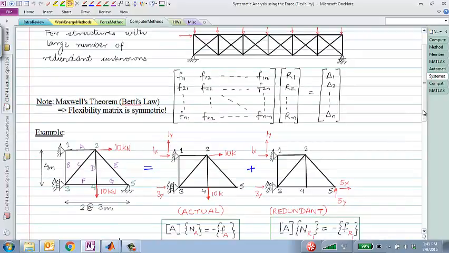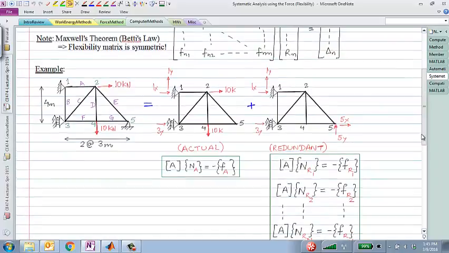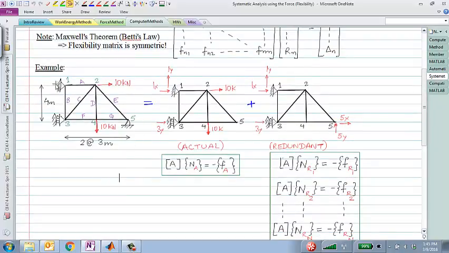Okay, so here's how that will work. I'll start with a simpler, smaller problem. Let's take a look at this truss. This is exactly the same truss that I had before, except in the truss before, I did not have that support at 5. Now that was a determinate truss. As soon as I put this support at 5, it becomes an indeterminate truss with a degree of redundancy of how much? 2. I have an unknown 5x and an unknown 5y force applied here that causes redundancy.